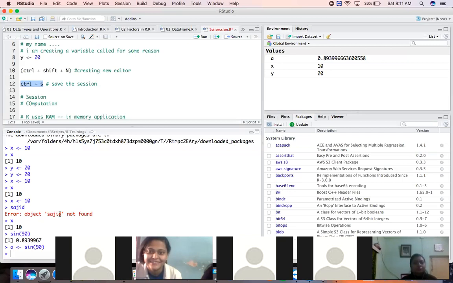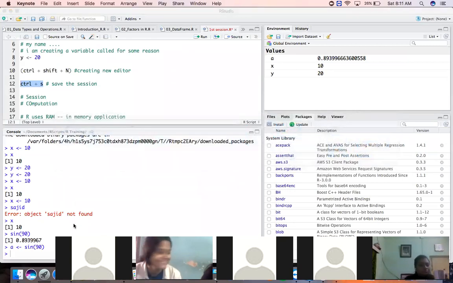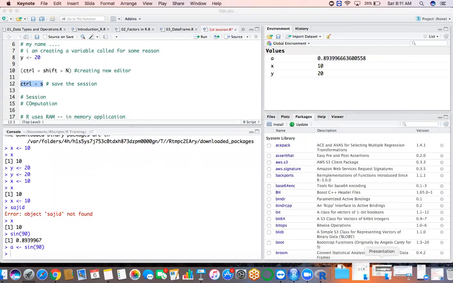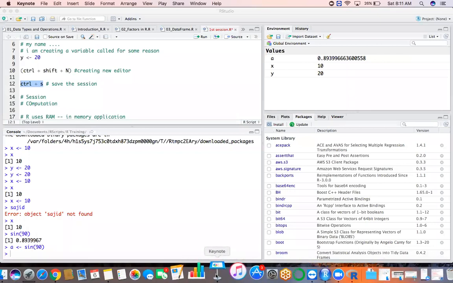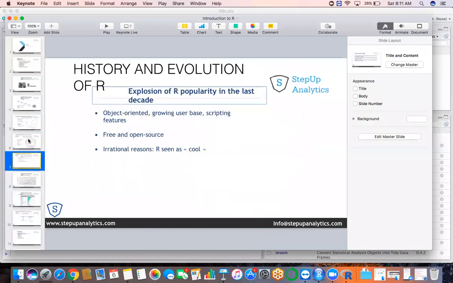Okay, then going back to our slides, let's see if we have anything interesting there. Then we can take things from there. Otherwise, we'll start with the codes. Okay, so we have seen the trends, we have seen the growth. Yeah, we saw the three reasons why R is so famous. First is open source. Second is community.